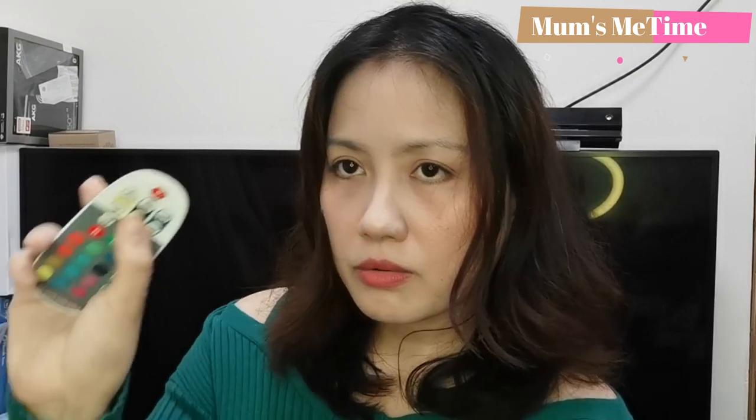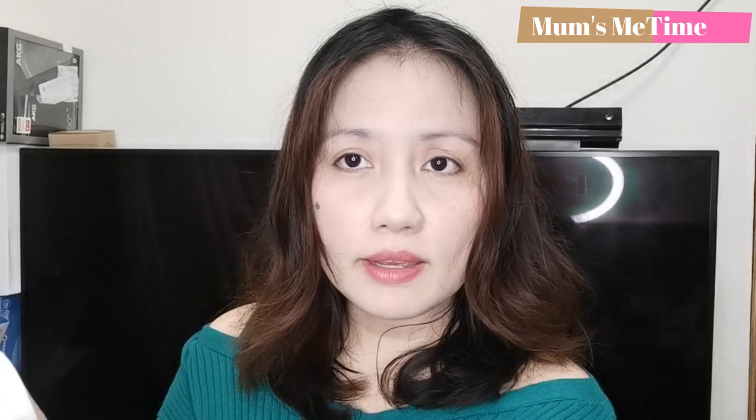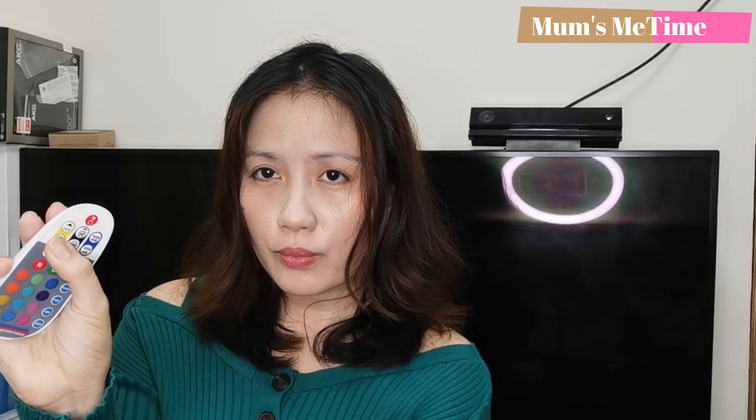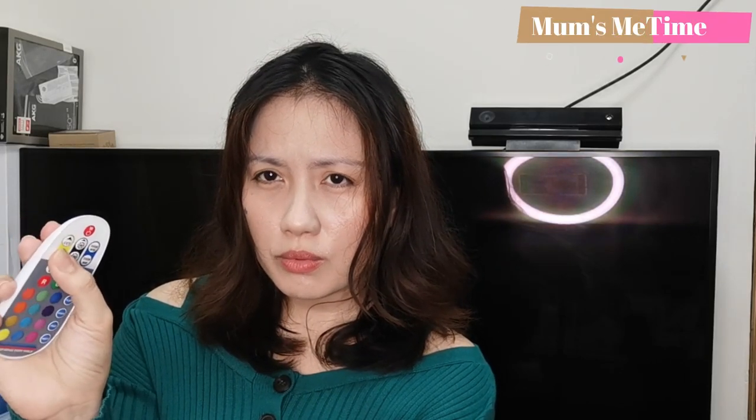And what's this? The W. Which one? I think it's the upper one. Okay, we off the RGB, then we switch to normal light. This is the normal lighting, and we change it to a bit yellow. We dim it further.